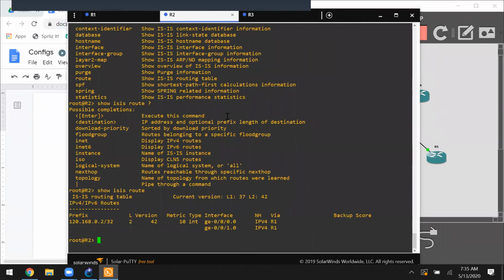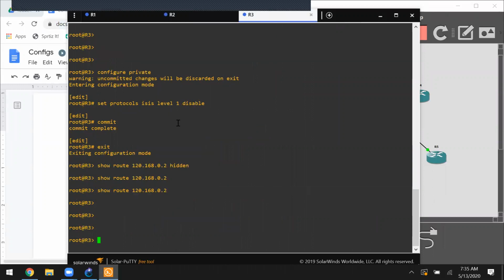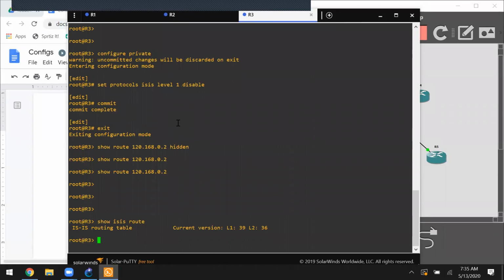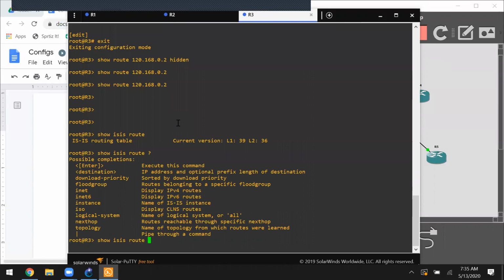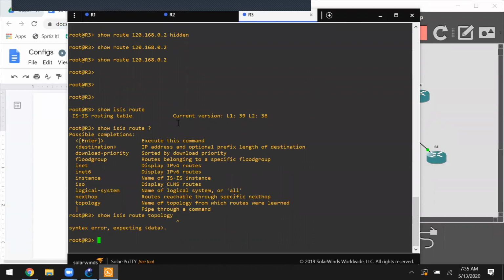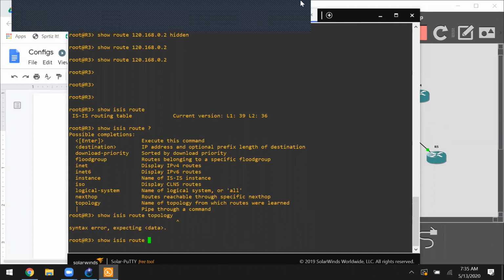So now we get to see the ISIS routing table. This is going to be the main command we're going to need to use. Yep, and we can see in the ISIS routing table, we're not even getting the route there. These controls popped up again.